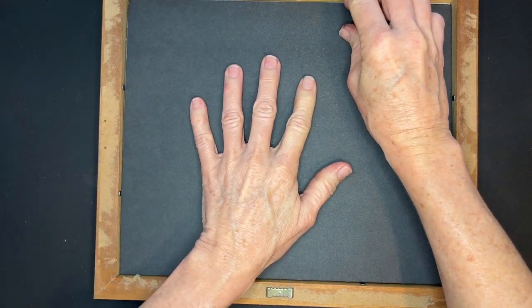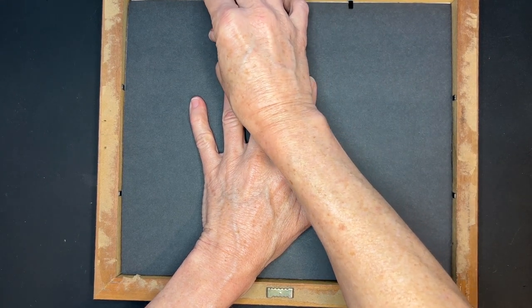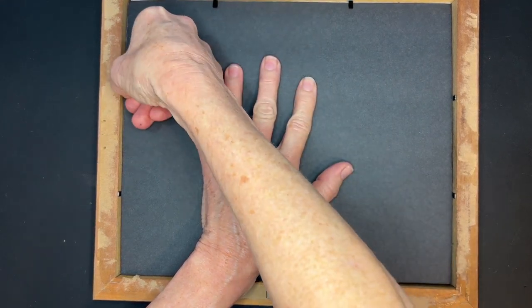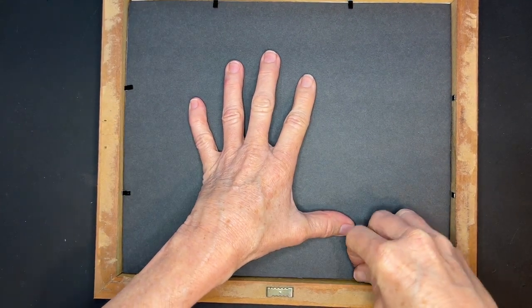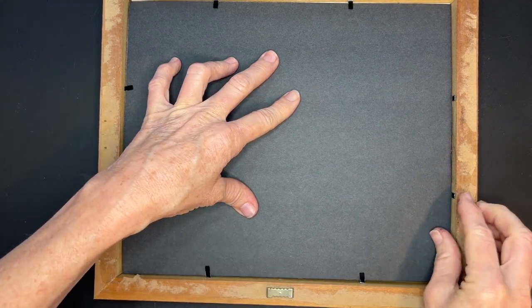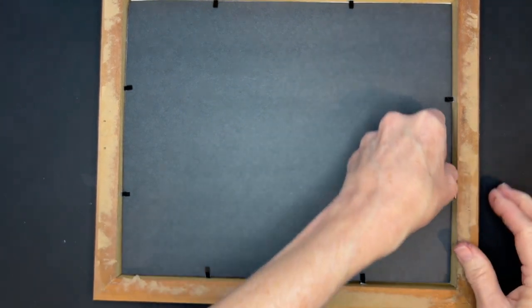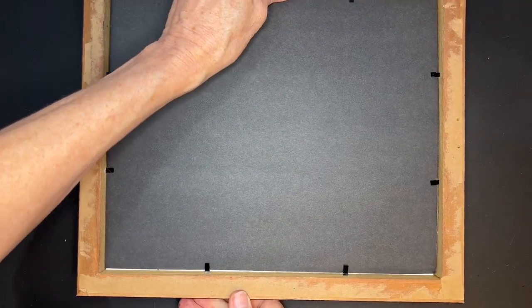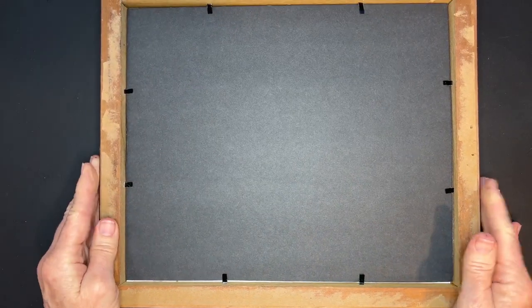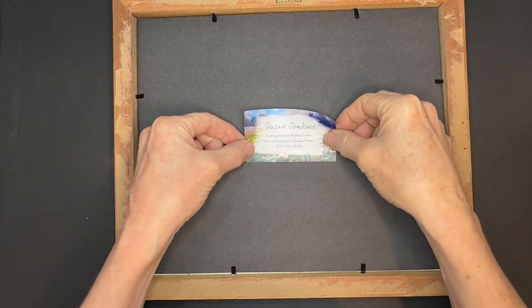By the way, some of you may be thinking, wait a minute, are there spacers inside? Are the pastel paintings touching the glass? And yes, in this case, I let it be snug to where the paintings were right against the glass. And you have professional pastel artists on two sides of this issue. I don't usually have my pastel paintings against the glass, but many professional pastel artists say it works just fine. And these were such little teeny baby paintings anyway that I'm keeping just for me that I knew if I had any issue, it was my own product or my own painting.